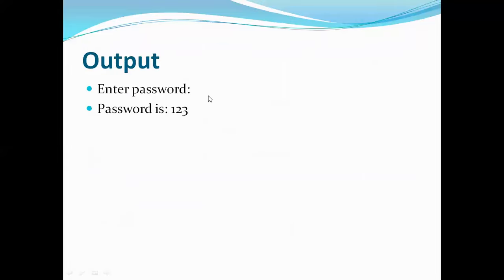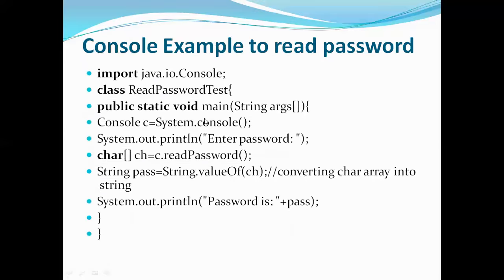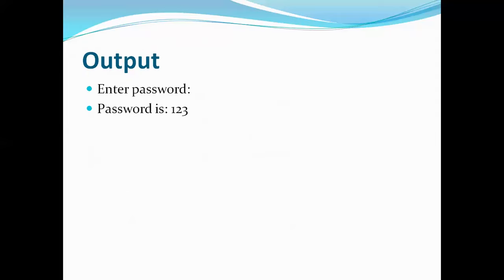It will ask you to enter the password. When I enter it, it will not be visible here, but in the next line, when I'm converting that array into a string and then printing, it will show this output. So this is the speciality of this Console class, where you also have the readPassword method. This is also reading console input, that is, a password.